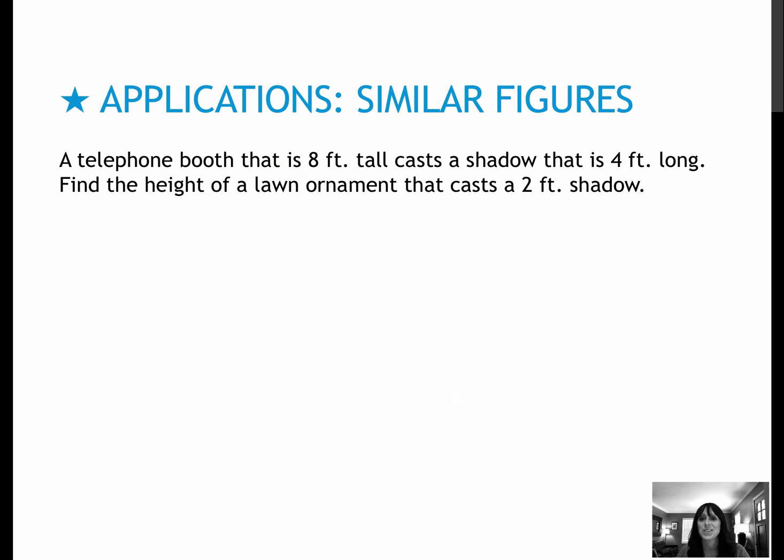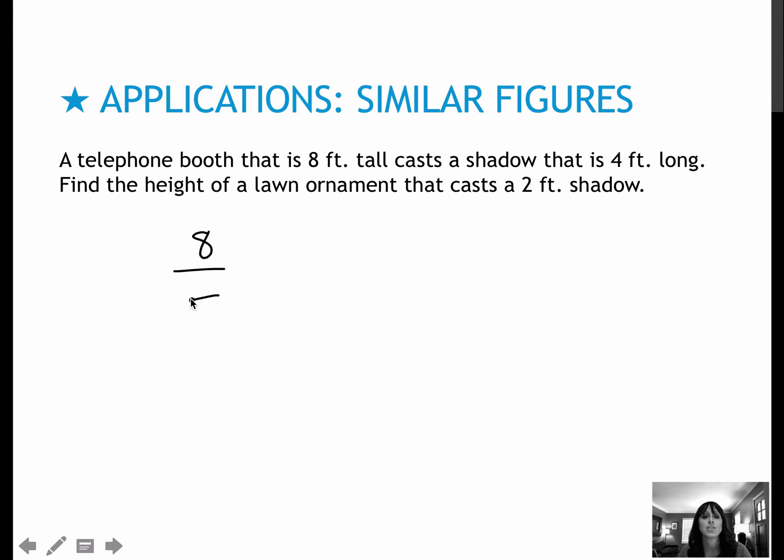One last shadow question for you, so try this one on your own, then press play to see how you did. So we have a telephone booth. What is that, do you ask? We don't have them anymore. They used to be places where phones were, and now everybody has a cell phone. But the booth itself is 8 foot tall that casts a shadow 4 foot long.